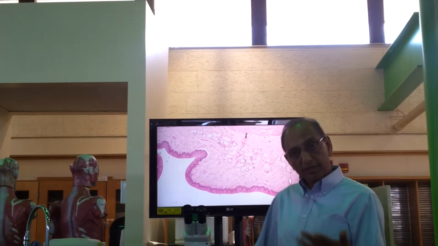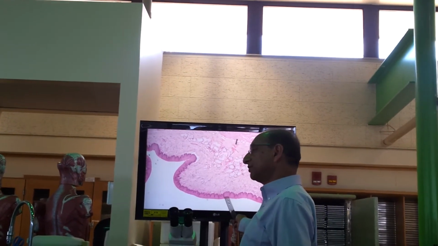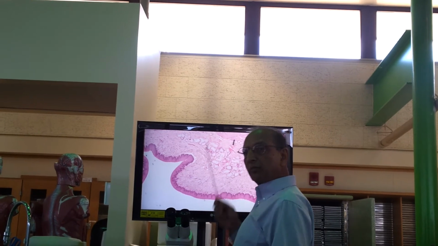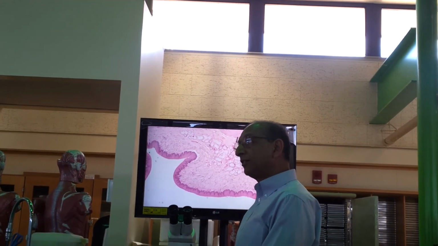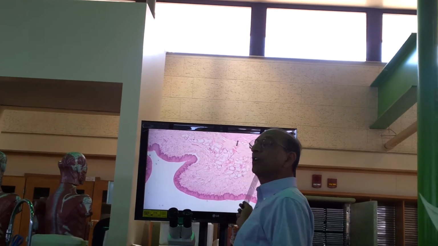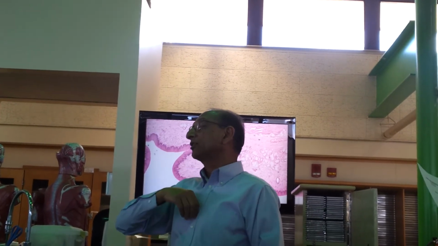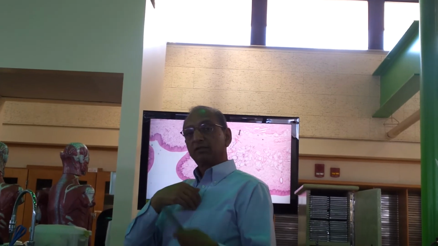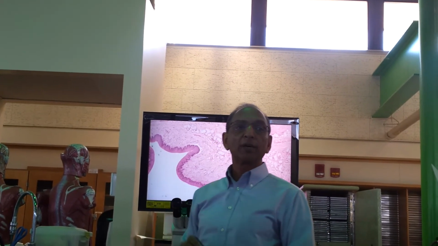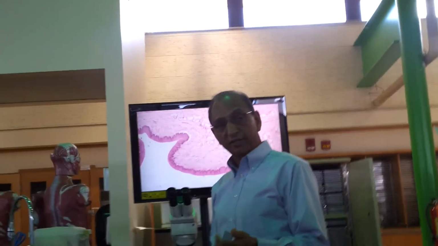There are 2 very easily identifiable features. First, does it look like stomach or intestine, or does it look more like skin? Remember your skin, epidermis of skin, right? So this looks like epidermis of skin, because from the epidermis of skin, it goes in through the mouth, pharynx, and esophagus, all are the same. Stratified squamous epithelium. It's not simple columnar. It is stratified squamous epithelium in the esophagus.